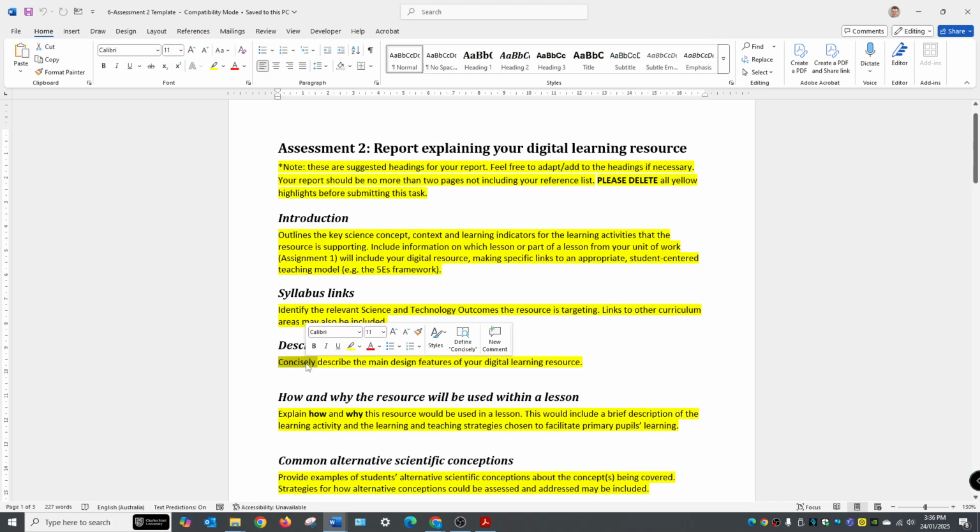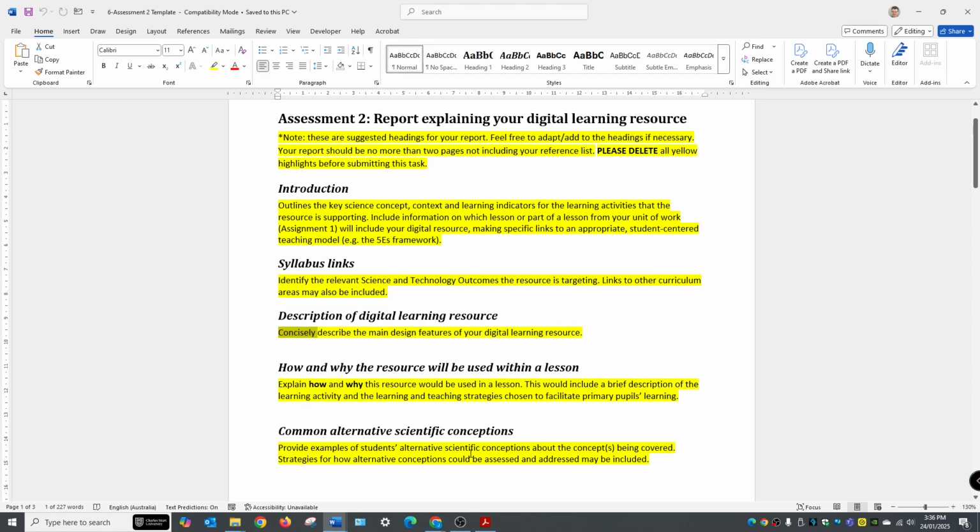Because if you're just saying, it's a video and it's this and there's QR codes, but you don't say, well, that's part of a jigsaw approach and here's the evidence. I've given a lot of the evidence throughout the weeks too, so you should have that. So what is it, how is it going to be used, and why should I use this? And the better the why, the higher the mark. Because I said so is not going to do much. Because the literature says so, here's the reference. Because the literature says so, and this is the evidence contained within, here's my writing, that gets you high marks.